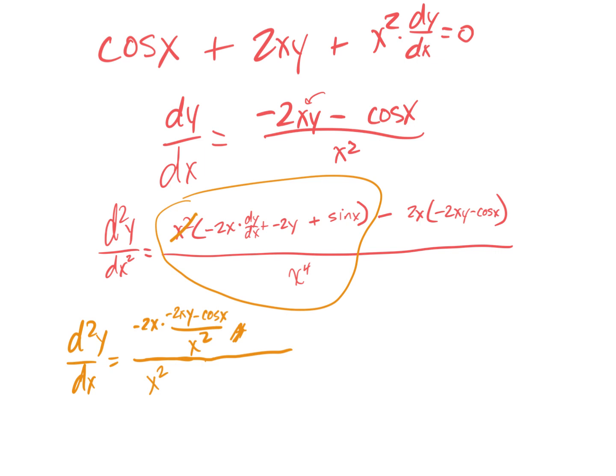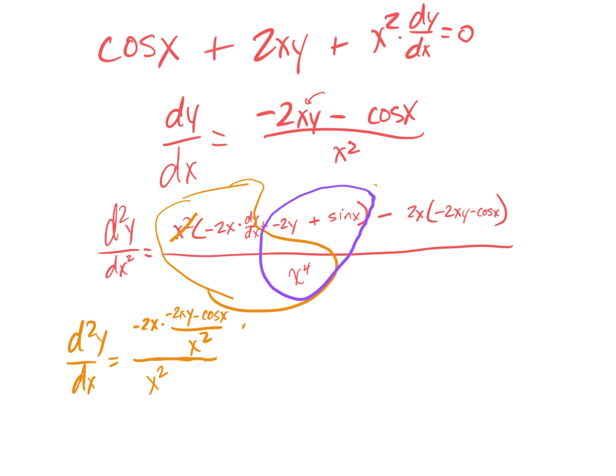And really, I can separate any of the plus and minus signs on the top. So I'm going to decrease what I circled here. What if I looked at it as just here? And then I'm going to do these pieces, because those can't be simplified at all. Do you guys get what I'm saying here? So all of a sudden I will have plus negative 2y plus sine x over x to the 4th. Can't do anything there.